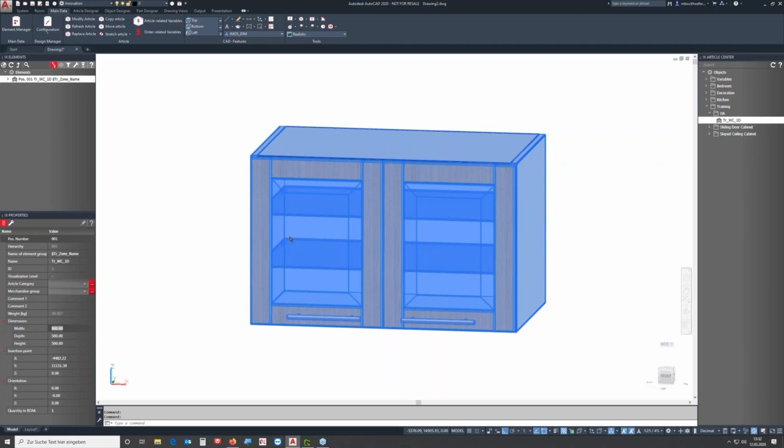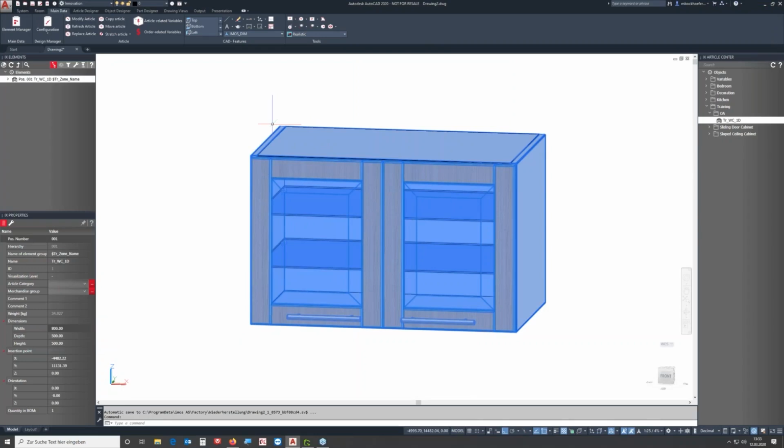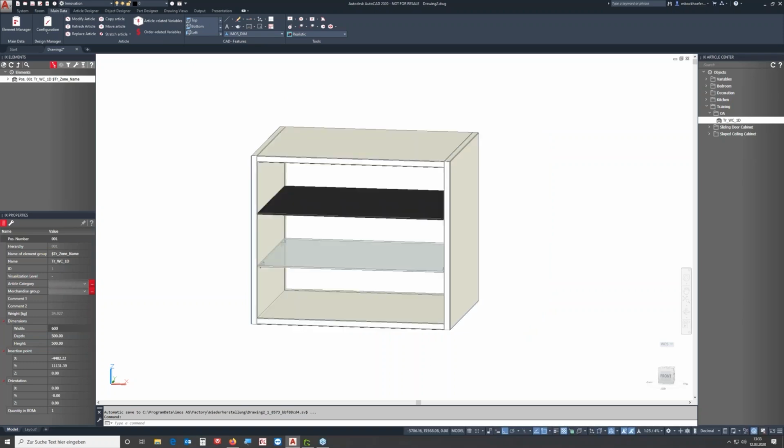Because of course you can choose a double door with a variable as well. So in my article, I could just replace this descriptor with a variable of the type construction principle, but you always have to consider that at some point variables have to be set manually on a value. And with descriptors, you don't have to, because you just change the width, for example, and then suddenly you have your single door.